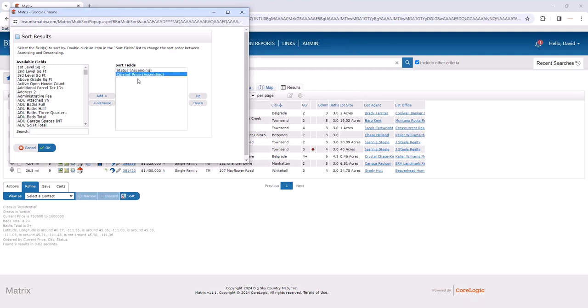Then I've just chosen to include price, but again, I can choose any fields here, but I'm going to choose price. So within all of my active properties, I want my prices to be from ascending is lowest to highest, or descending, double click it, highest to lowest price. But I'm going to do ascending, lowest to highest price, and within my active properties.